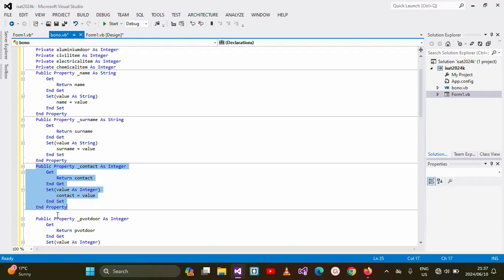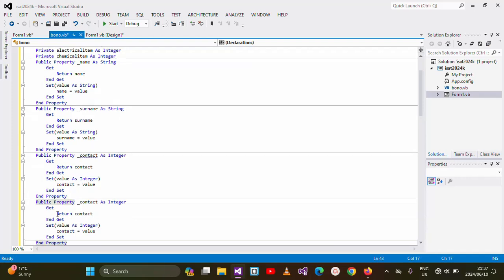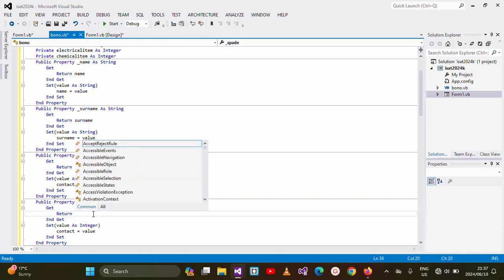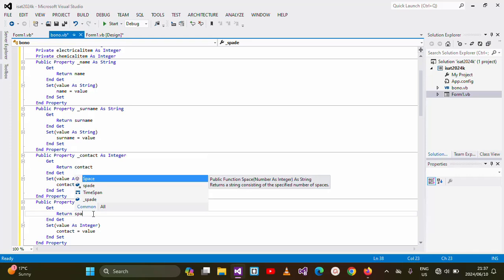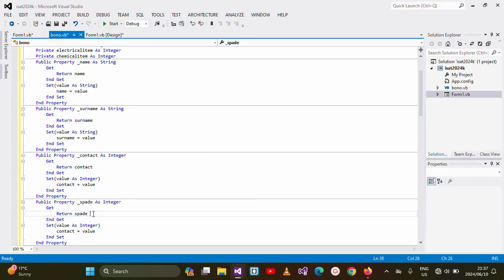Copy. Paste. Okay. Now we are returning. Please be careful when you code.